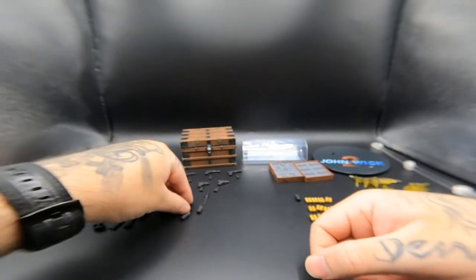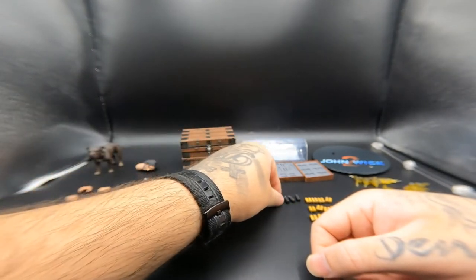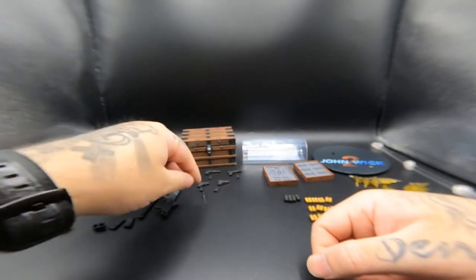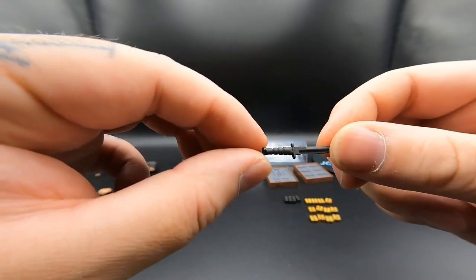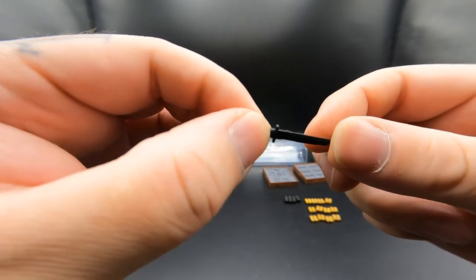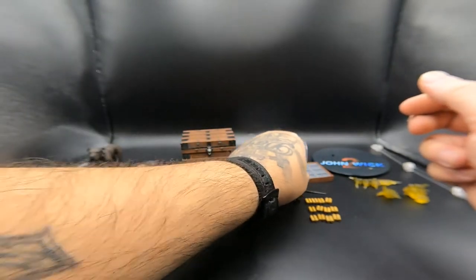As far as John Wick, he can carry one in his hand, but as far as the rest of his body, he can't. I think they made it more for the little tray here, so you can put him in to display it. He comes with a black combat knife. It looks like a K-bar, a little black one, with a nice little shiny part right here at the back, and the rest is all black. It's not hard plastic, as you can see. It kind of moves, but it is sharp up front.